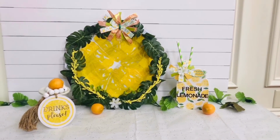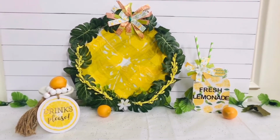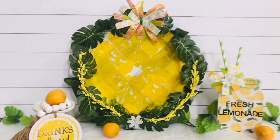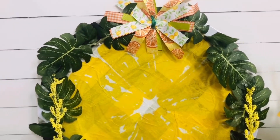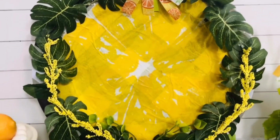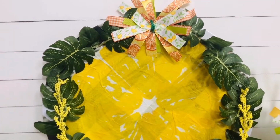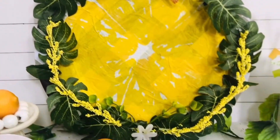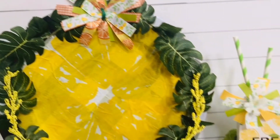So this is the final reveal of all my next set of lemon decor. Let me start with the centerpiece, which is one of the charger plates, which had a buffalo checkered white and black pattern. I stuck one of the napkins, which had a big lemon pulp in the center, so I decoupaged it, and on top of it I decorated with those green leaves.